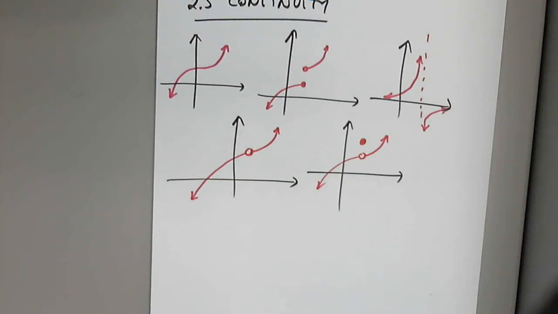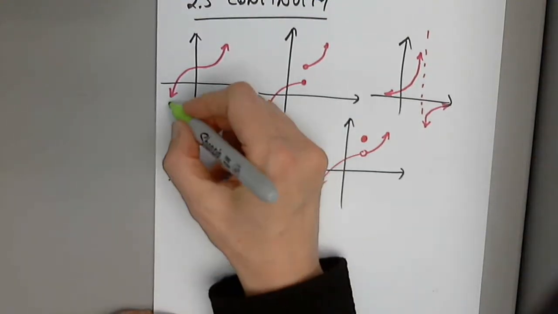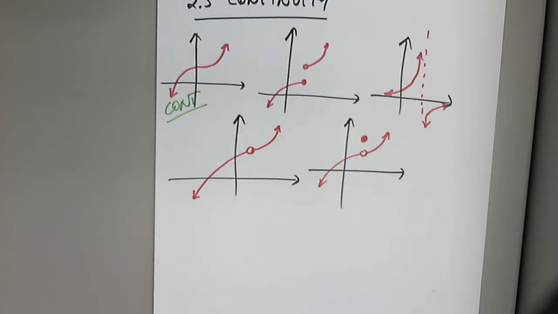First question, would you agree that they are all different? What would you say about the first one? Yes, because I graphed it without lifting my pencil or marker off the paper. It was all a smooth, continuous function. Perfect. What about this one? So I will say for now, we don't know much about continuity. We haven't discussed continuity at a point and so on and so forth. But I will say that this is a continuous function.